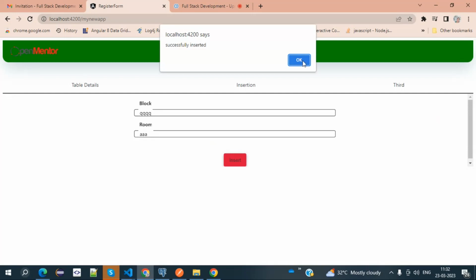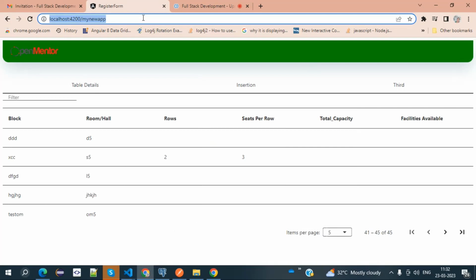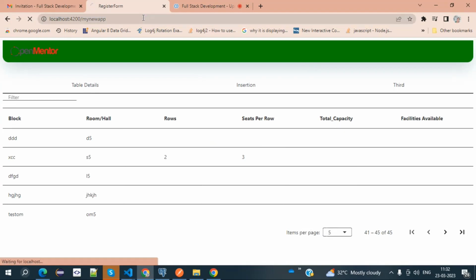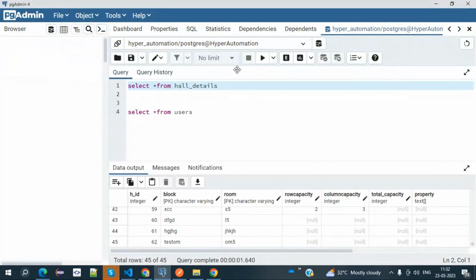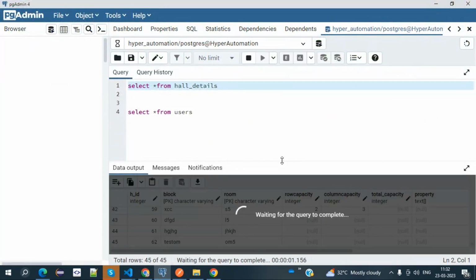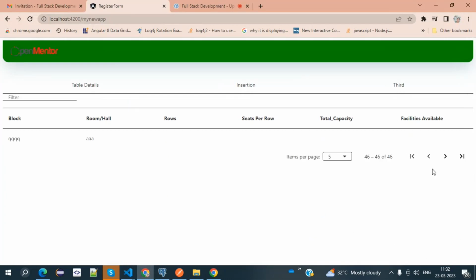So once it is successfully inserted in table details, you need to refresh it, or otherwise when I'm moving from the first tab to the second tab, automatically get all details should be there, because I need to refresh it. See, even in the backend, if you are moving, it will be representing it as 45 only. You need to run it once again to get the newly inserted value. Refresh is required. So here you can see, let it run. 46 right now it becomes. It becomes 46. So the last value, whatever we have inserted, is being reflected at this place.